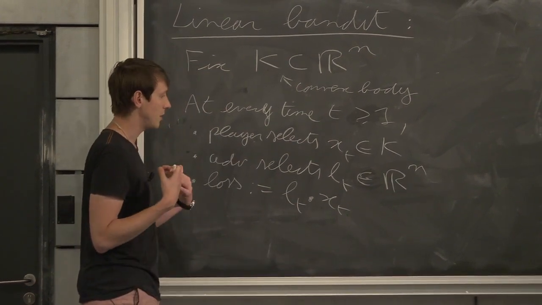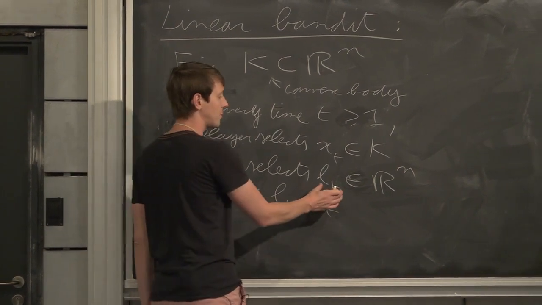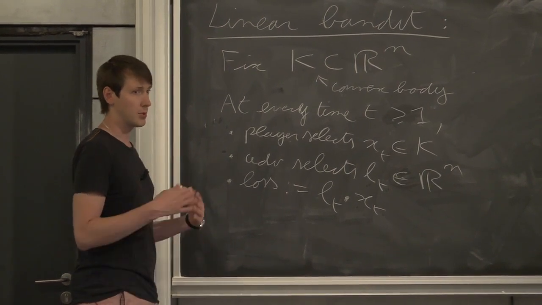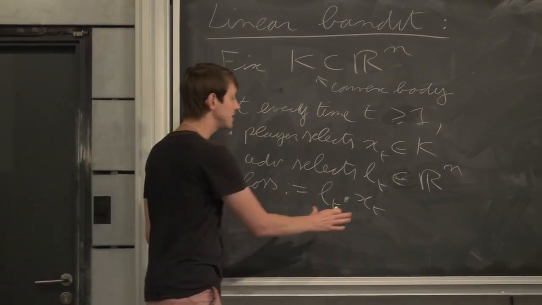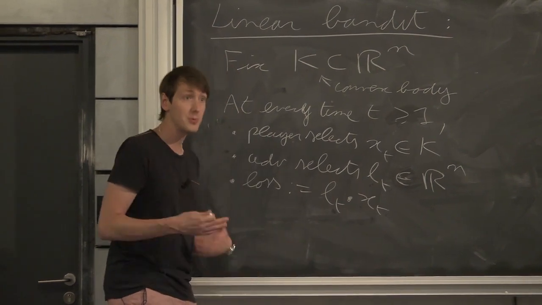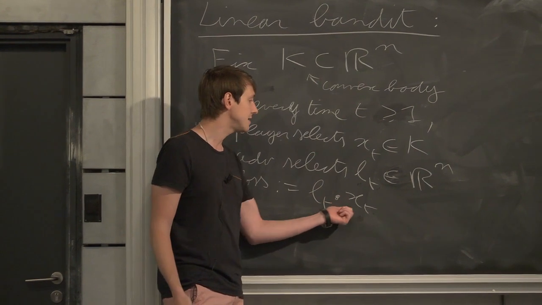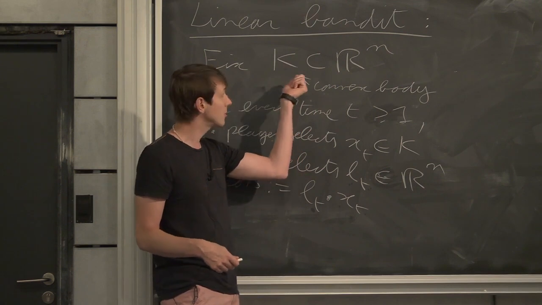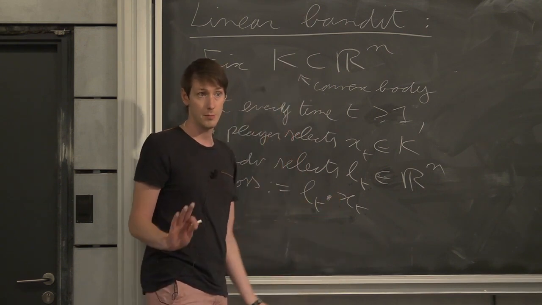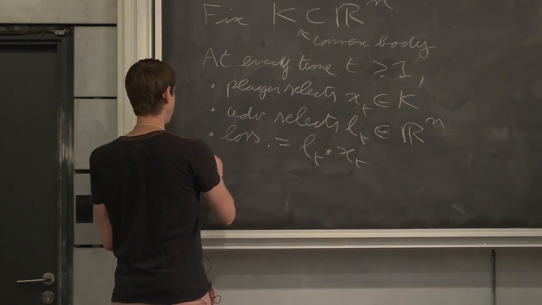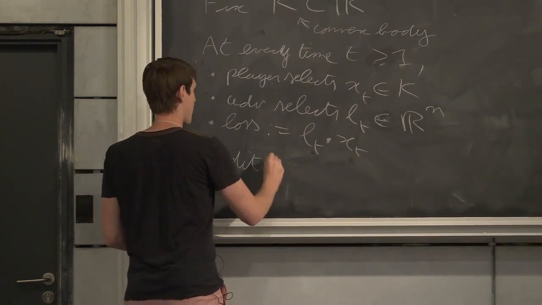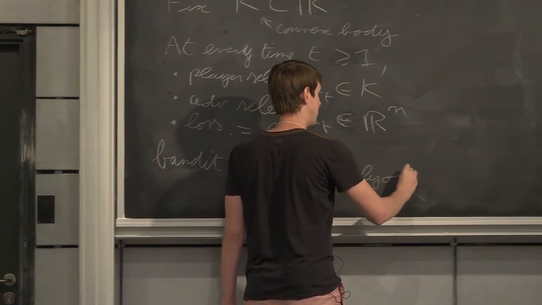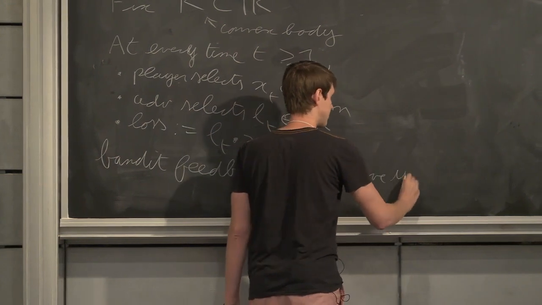If it was the full information problem, which is when l_t is revealed at the end of the round, then it really makes no difference at all. But we're going to be talking about the bandit problem where only the loss is revealed. For the bandit problem, there is a difference a priori between observing l_t . x_t or observing l_t . a_t, where a_t would be constrained to be a vertex of K. But I don't want to dwell on that. Again, we'll look at bandit feedback: you only observe your loss.